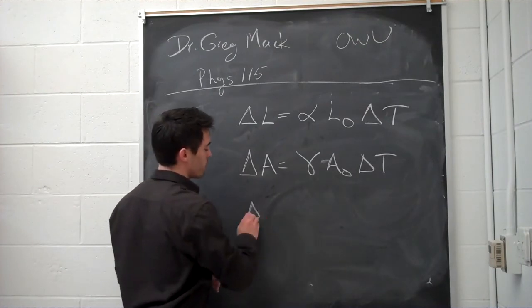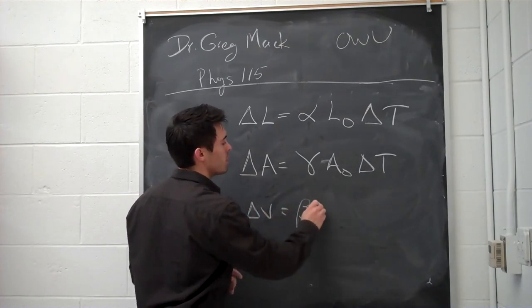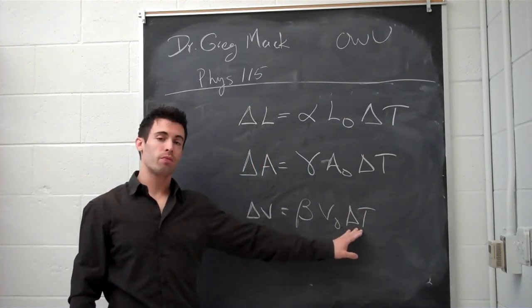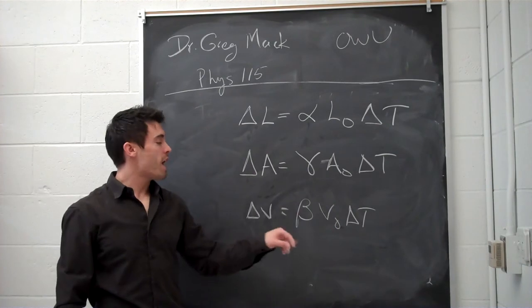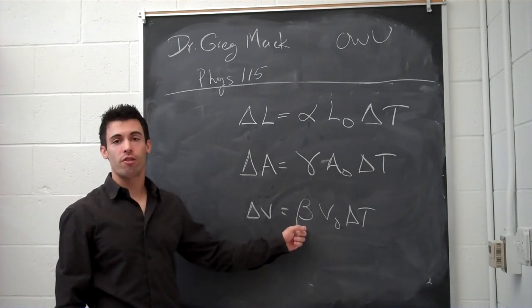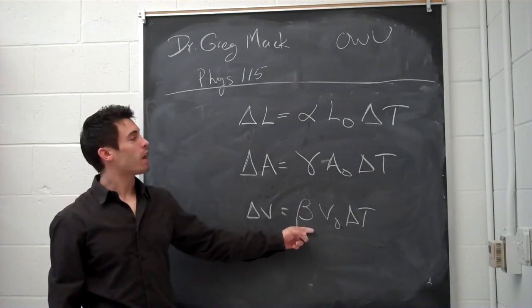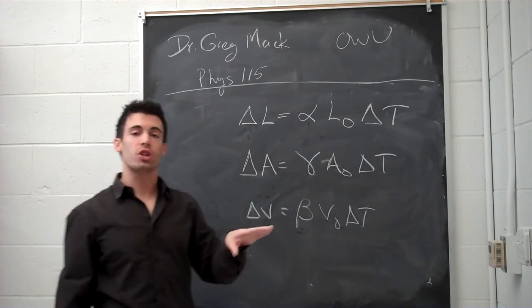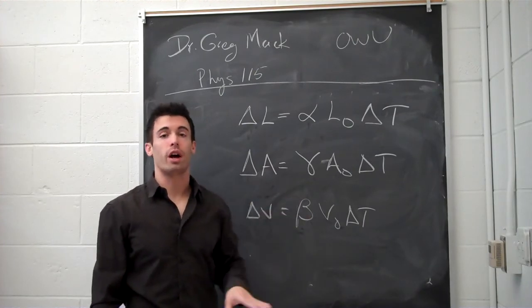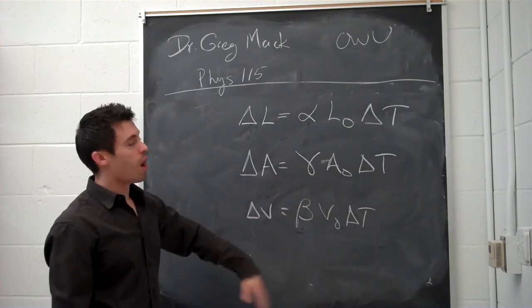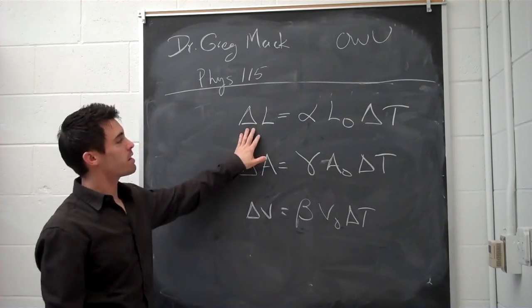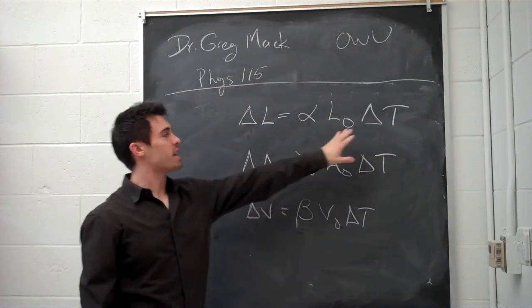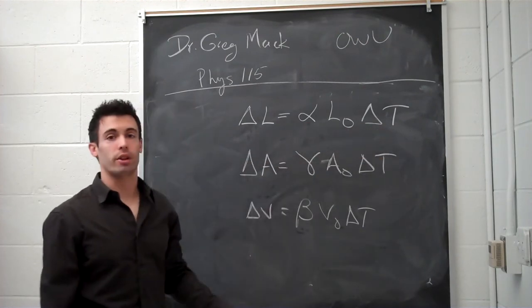For volume, it's a similar situation. A change in volume because of a change in temperature is related by the initial volume and beta, which is the coefficient of volume expansion. And again, these are all going to be different for different materials. They're going to have units of 1 over degree C or 1 over Kelvin, depending on how you're measuring it. Because we want length on this side, in order to have length, we need to only have length over here, so these units have to cancel out these units, and so on down the line.